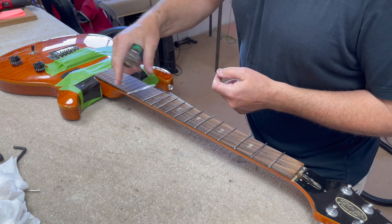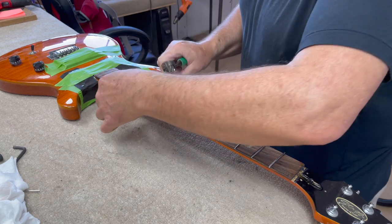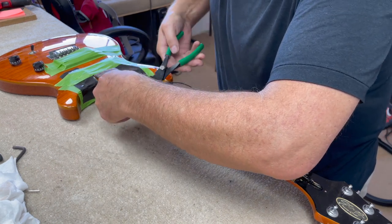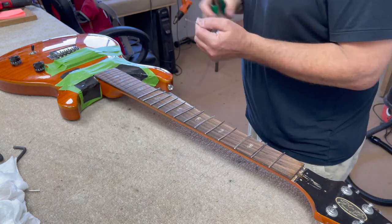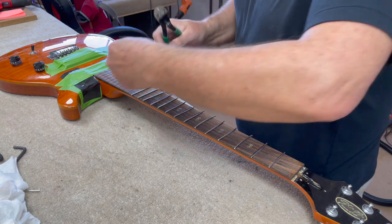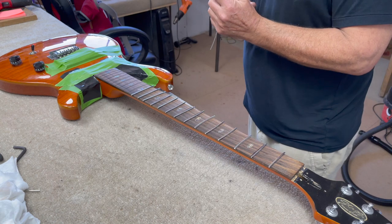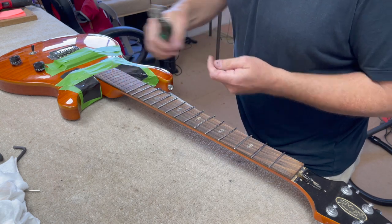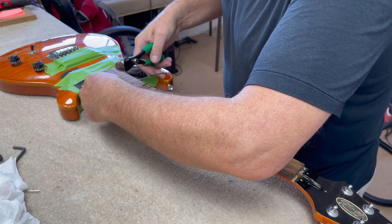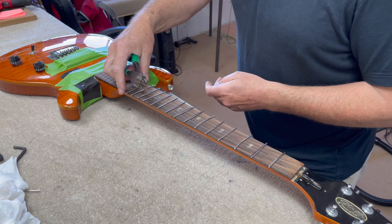So I'm hoping to get all of the poly spraying that needs spraying done today, because with the warmth and stuff in the air, I'm hoping this will dry fairly quickly and that I'll be able to build up enough coats for now to call it quits, because then I can finish setting up both of those guitars. I guess it will be early next week at the latest, and I want to get them done and dusted.